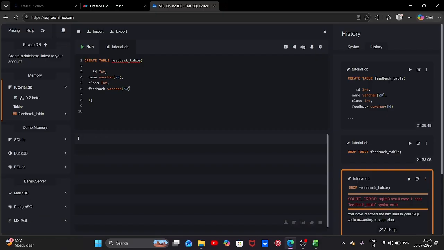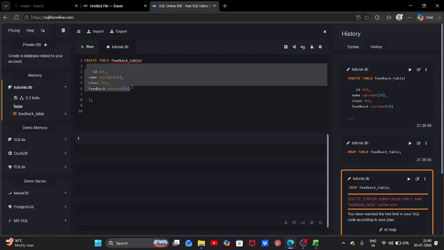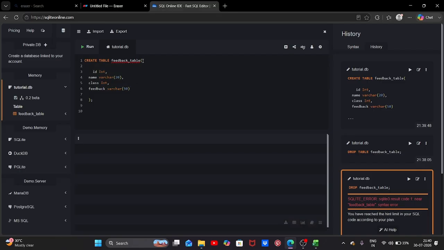So if we break down our syntax, our code, this is the create command. What does it have to create? A table. This is the table name. We have to include all the column names between these braces. Okay. So first is ID. These things, int, varchar, again int, and varchar, are all called data types. Okay. So in SQL, as we know that it is a language, it also has data types.